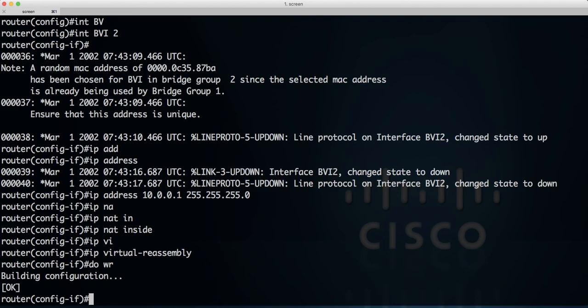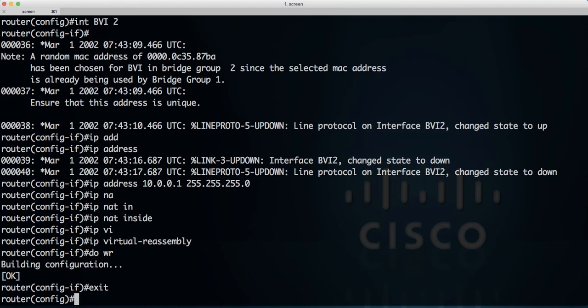Okay, so what we're going to do next, we're going to create an access list. Oh, actually we're going to overload our FastEthernet 4.